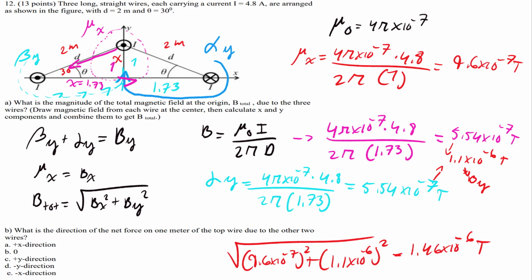Because beta is in the same direction as mu, they're going to be attractive. And so mu is going to go towards beta. The reason why we're not putting an arrow from beta to mu is because we're asking what is the force on mu sub x, on the 1 meter component. So this is the 1 meter component, so it's 1 meter above the origin. So we're only caring about mu right now. So mu is going to be attracted to beta, but since mu is in the opposite direction as alpha, they're going to be repulsive. And so mu is going to be repulsed by alpha.